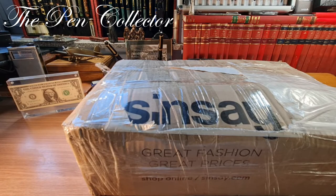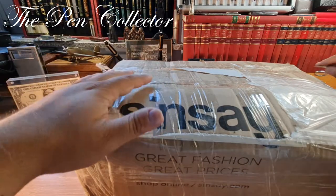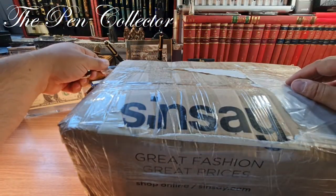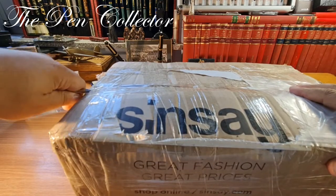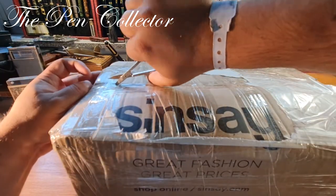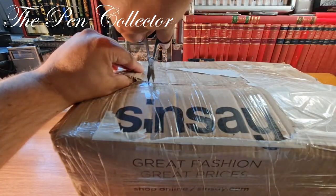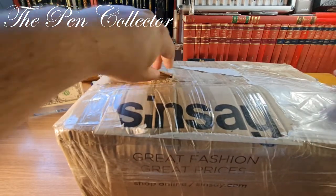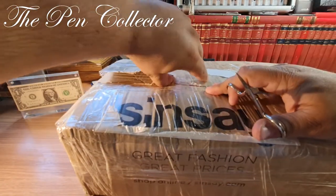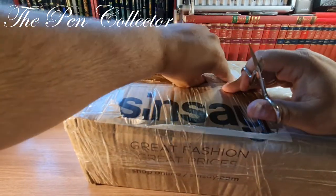Maybe I needed a little cutter, but I don't have a cutter in my office, so I will try to use those scissors. Yes, and I will use them like a cutter. I hope I don't cut myself. Okay, like this and this. Okay, guys, let me see now. Okay, one and the other. I'm sorry it takes so long, guys, but it is a large box and I want to preserve it if I can. Maybe I will reuse it. So let me see.